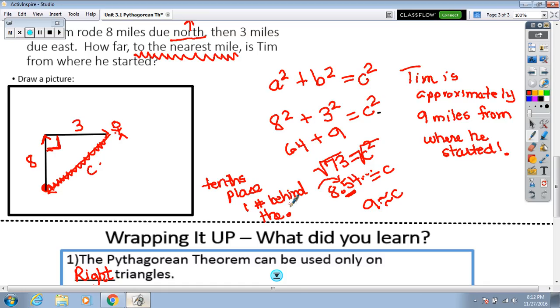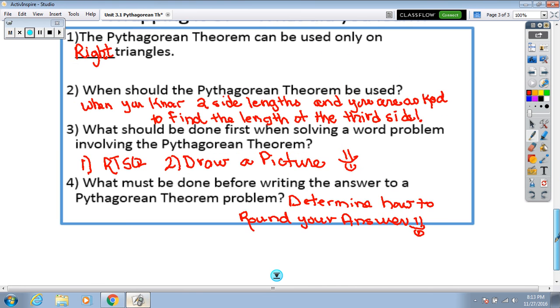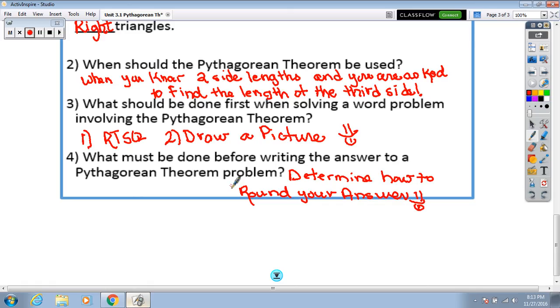So if we were to round this answer to the 10th place, then we would have had 8.5. Because I only get to keep 1 place behind the decimal. That is the 10th place, T-H-S. Okay? If they said the 100th place, then I would present my answer like you see it here, 8.54. So you must make sure that you pay attention to the wording of the problem. Presenting your answer the correct way is important because you don't want to do all of that work and then end up with the wrong answer.